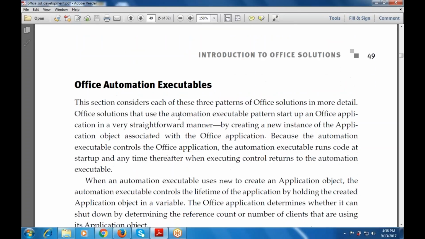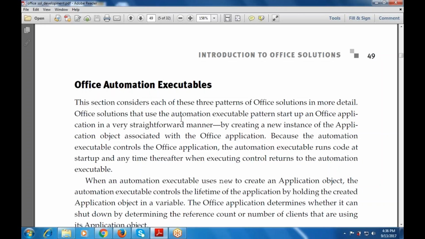Then the Office automation executable. This section also considers each of these three patterns of Office solutions, starting with the automation executable pattern, which starts the Office application in a stateful manner, creating a new instance of the application. Because this automation executable controls the Office application, it runs code at startup and any time thereafter when execution control returns to the executable.